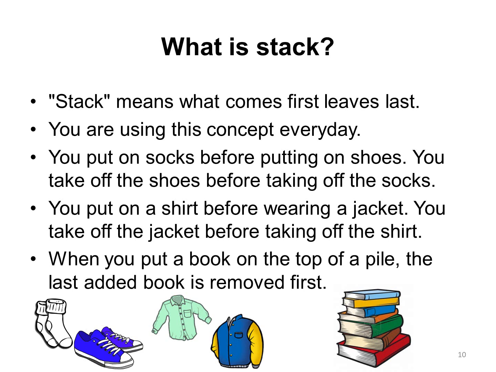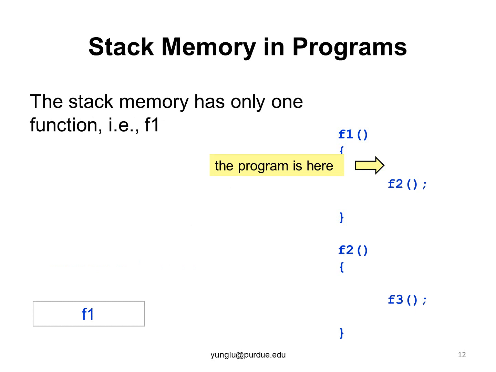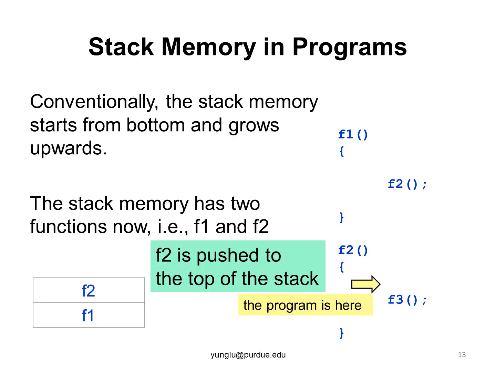When you put books on top of a pile, the last book you put on is the first book you remove. How is stack memory used in a computer program? Let's consider this extremely simple program with three functions: f1, f2, and f3. f1 calls f2, and f2 calls f3. Imagine that the program starts at function f1 — the program will then call f2 and then f3. When the program executes function f1, there is one function, f1, stored in the stack memory. Then the program enters function f2, and now the stack memory has f1 and f2. By convention, the newest item is put on the top of the stack, in the same way as a pile of books. When an item is added to a stack, this item is pushed to the top of the stack.